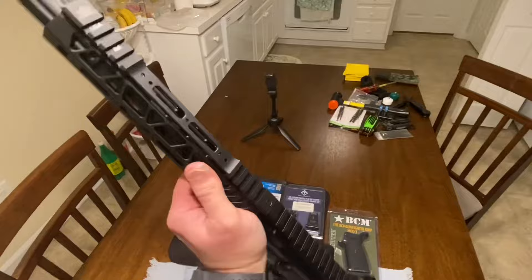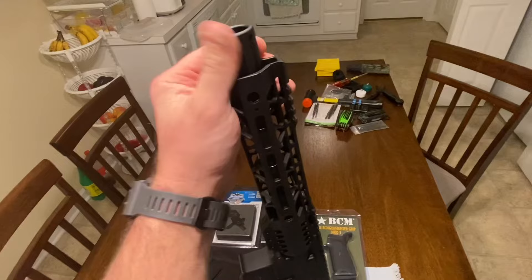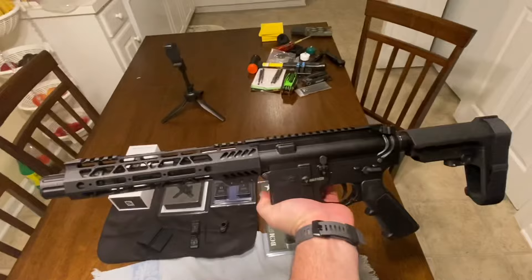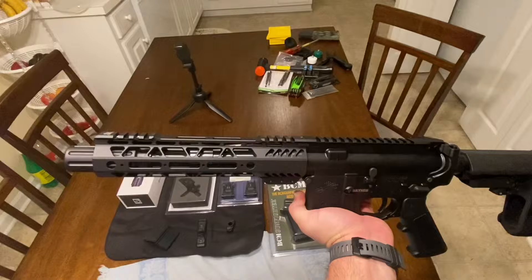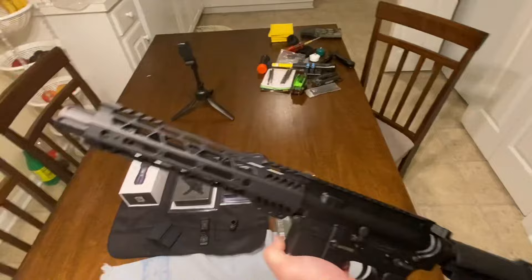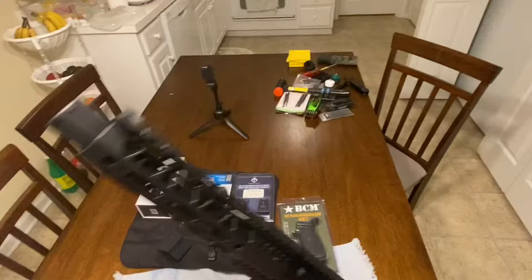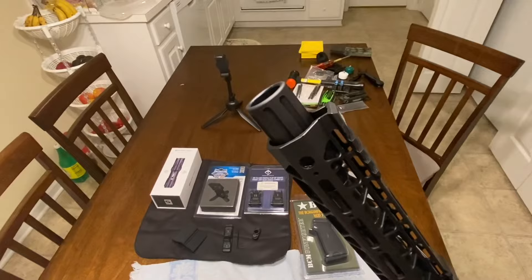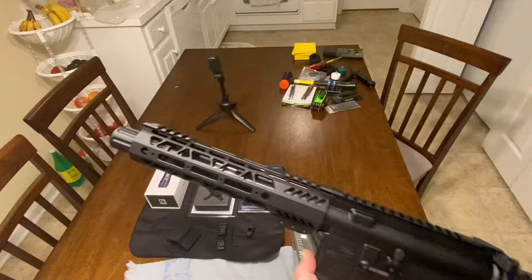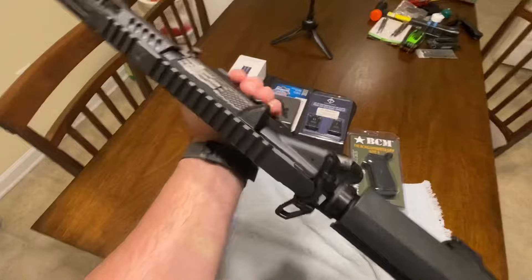This is a nine inch rail with a seven and a half inch barrel, and the fluted flash can from Palmetto State Armory is about three inches long, so overall it sits like a 10 to 10.5 inch barrel would lengthwise. If I got a different compensator or flash hider, it would sit a little bit shorter. This flash can isn't designed to help with recoil — it's just meant to push gases forward, away from you, because that blast and concussion can be more pronounced with a shorter barrel.